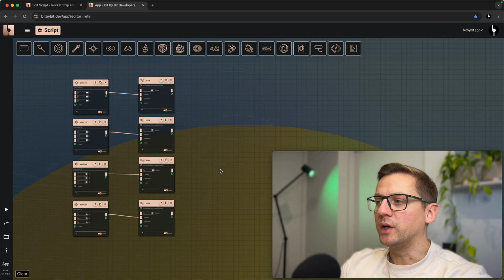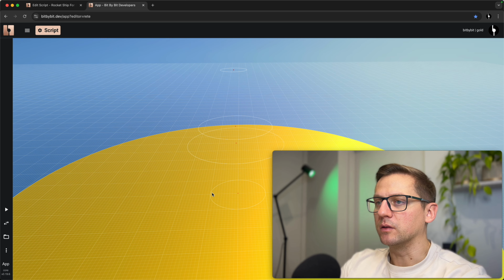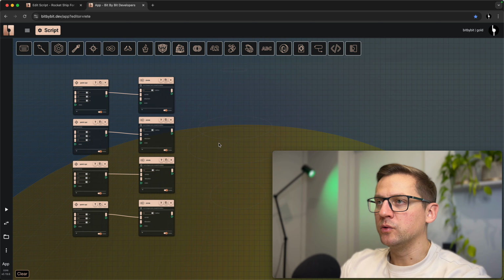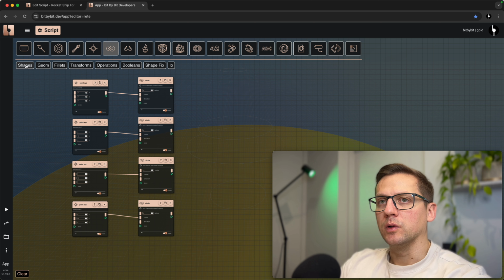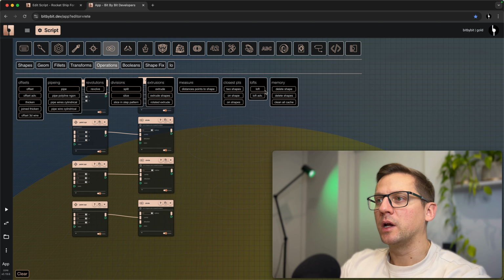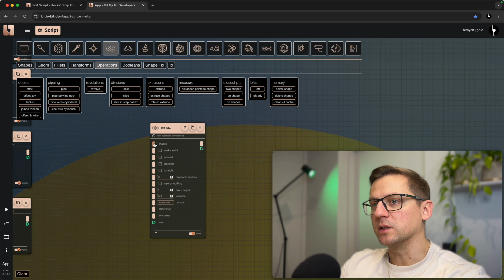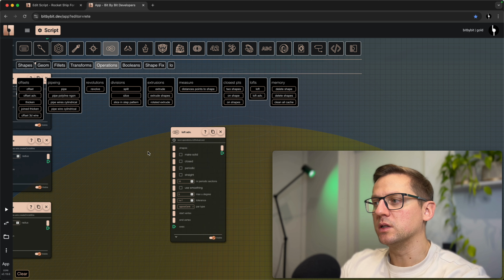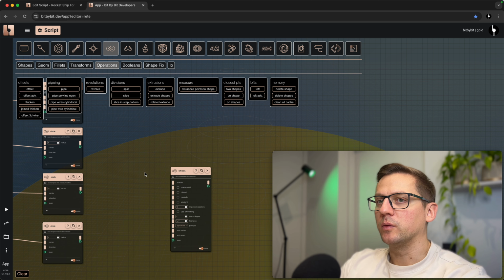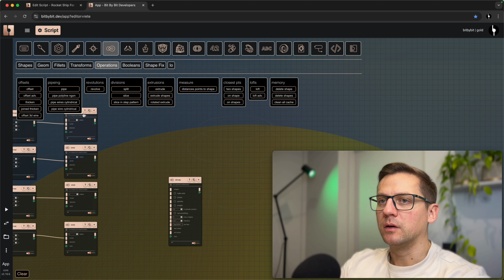So what I want to do now, I would like to create a face that joins all of these circles, right? In order to do that, I will use an advanced command from Open Cascade Technology kernel. I will go into the operations and I will click this loft advanced. And you see that this component expects me to provide it shapes, which means that it needs many things. And what we will provide it are all of these circle wires.